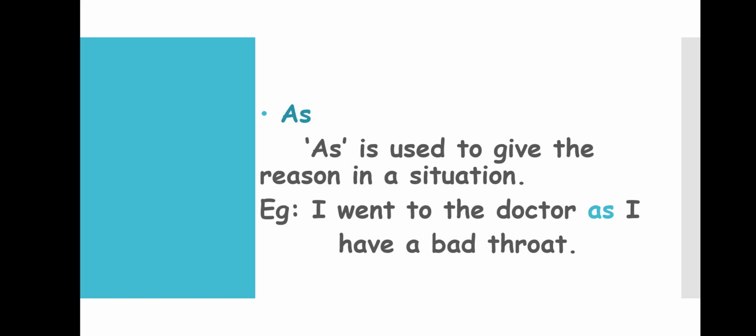I went to the doctor as I have a bad throat. Because I have a bad throat, I went to the doctor. So in order to show the reason, you have used as. I went to the doctor. Why did you go to the doctor? Because you had a situation. What is the situation? Because I have a bad throat. The situation is I have a bad throat, and because of that, the reason is you went to the doctor.